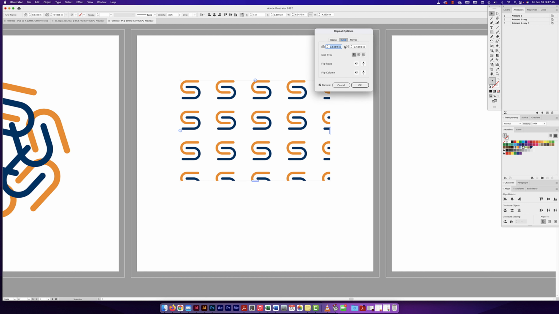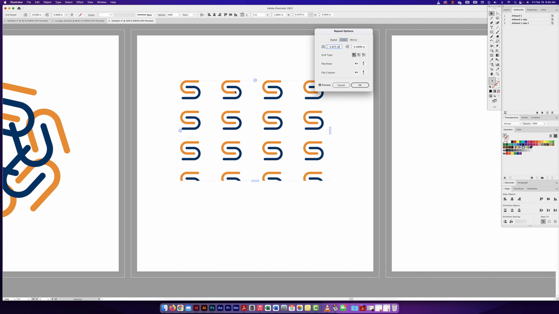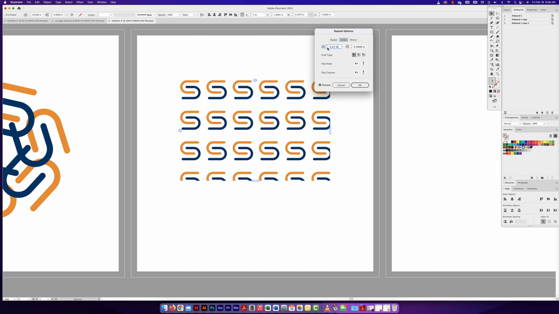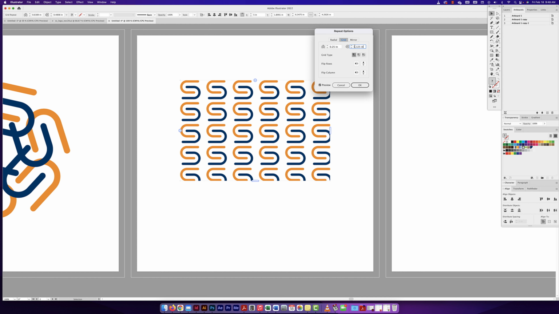So let's see some of the options we have here. Well, number one, we saw what this did. This increases the size, so this is the same control as that. Let me bring that back down, get it a little bit tighter, and this controls the vertical. So let's see what that does. Yeah, I can make it a little bit tighter. Great. So this controls this, which is great.